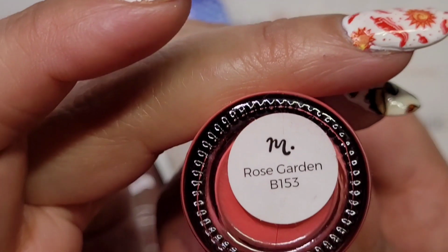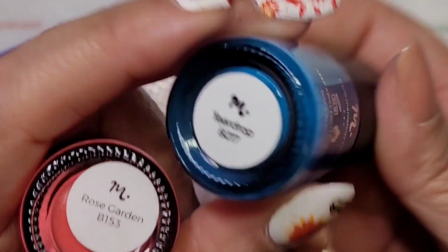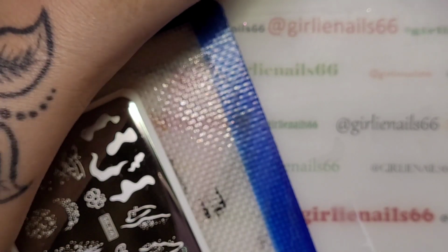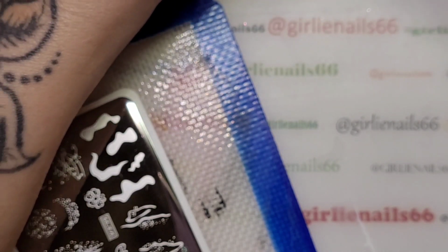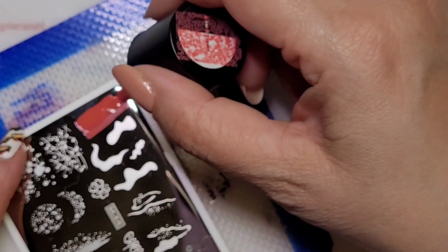Okay, so this one is called Rose Garden. And this one is Teardrop. I can't get Maniology polishes out here anymore without paying a fortune, so yeah. Unfortunately, I'll buy plates, but I can't get polishes right now because I'm in Canada. So, in case you're curious, why?